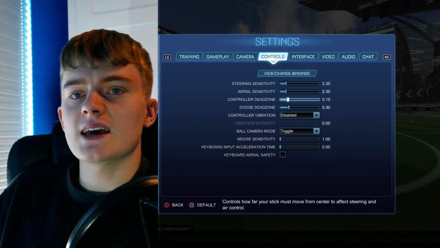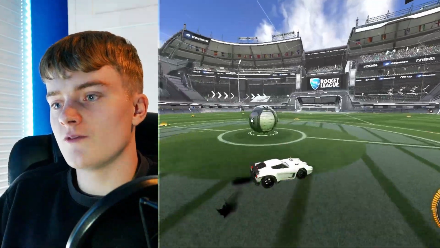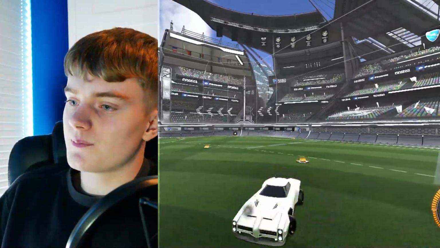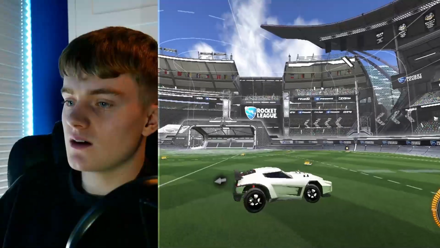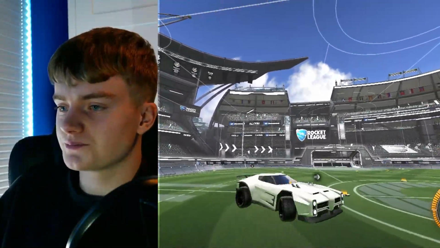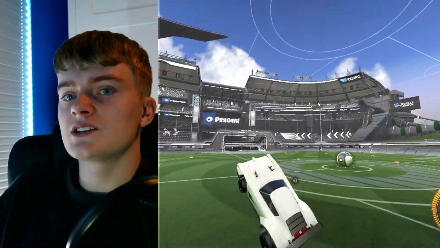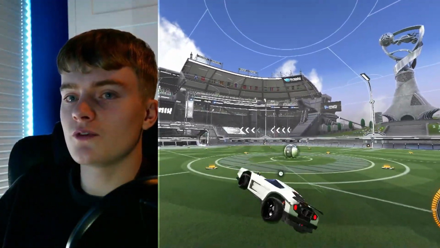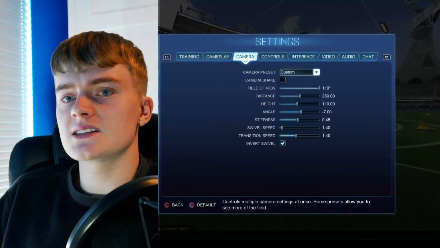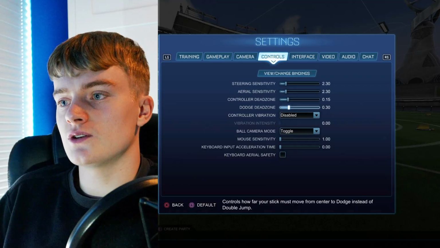Then these two, a lot of people say have it at 0.3. I don't actually like 0.3, I prefer 0.15. I just master the amount that I press on right joystick and left arrow. A lot of people have it at 0.3 and they're flipping like that. Just master how to do a normal stall before you even change it. Just put it at 0.15 and master stalling, that's all it is. It's not difficult at all.